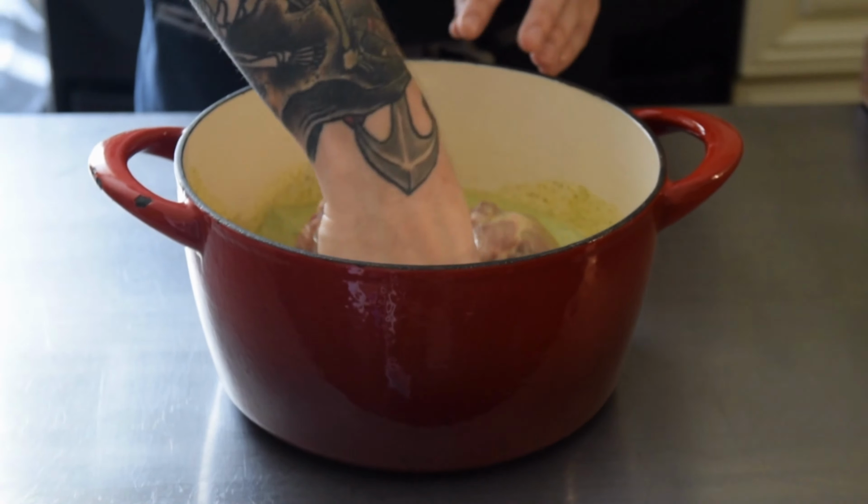I'm going to start getting my work surface ready for the roulade by putting down some plastic wrap. I'm going to put the meat down, cover it with some more plastic wrap, and I'm going to take a rolling pin.